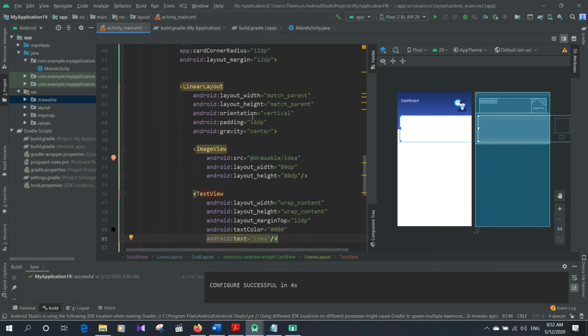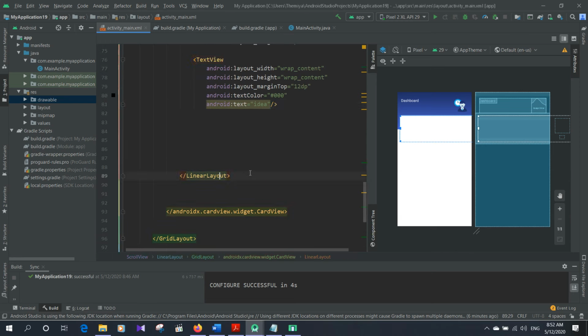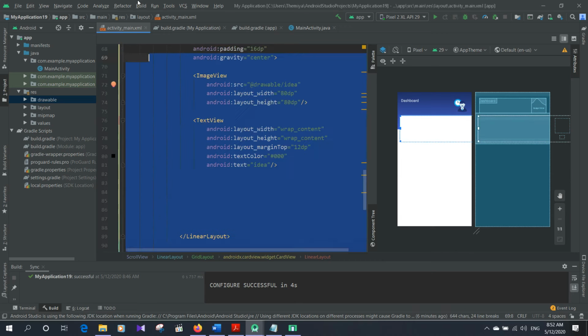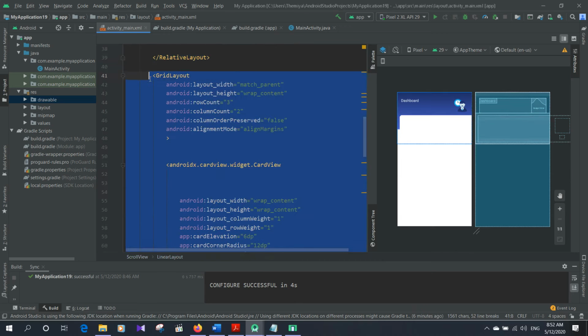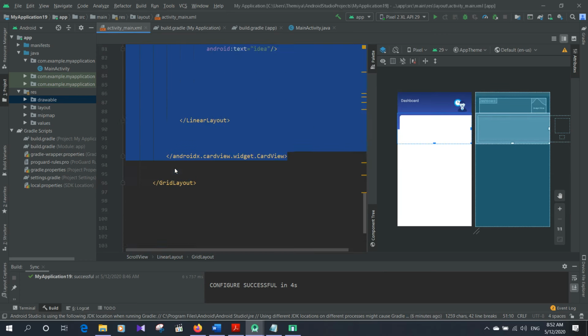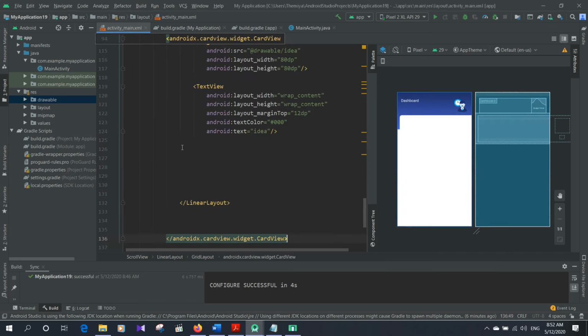Here the linear layout is closed, and here okay, we can copy this one and paste to here.